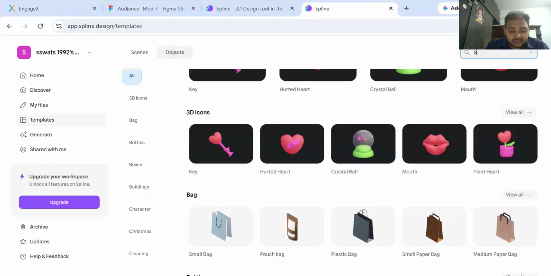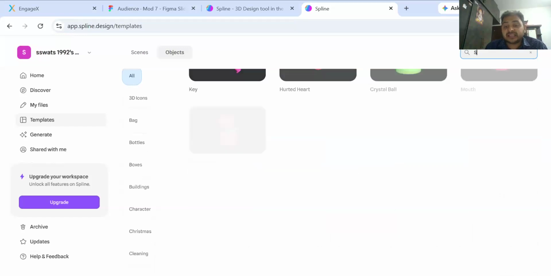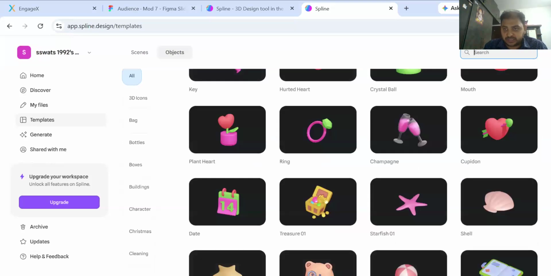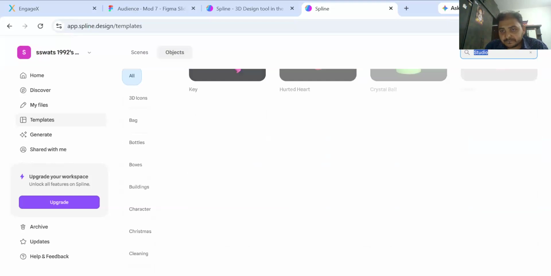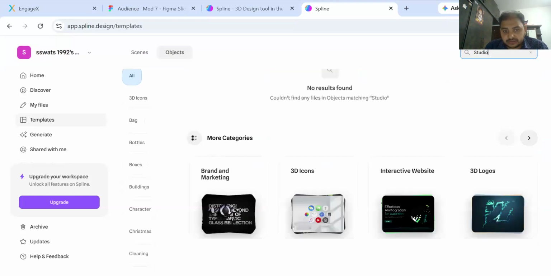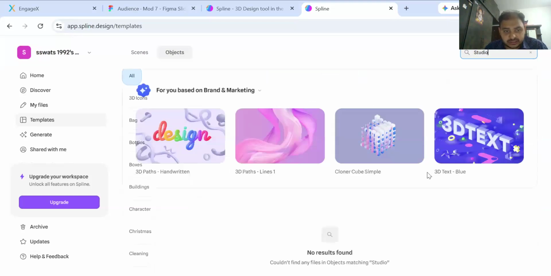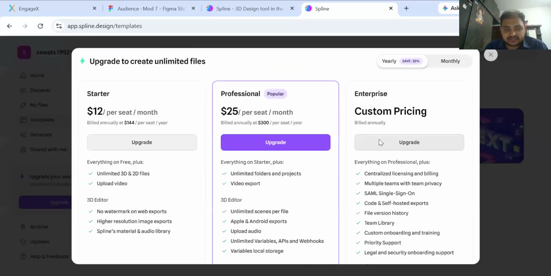So here also I can go and search something, studio lighting, or whatever the 3D thing you wanted to explore, you can explore it here. Let me see. Okay, here you see 3D paths, clone cube. Okay, let's take this.